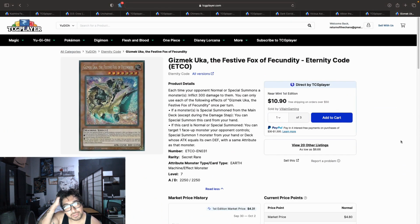I remember we used to use this card to summon a Barrier Statue back then. I think it was during Tri-Brigade format when we would summon. Was it Tri-Brigade format? No, we would summon the Barrier Statue, but once Crystron, I forgot its name. It's been so long. What is his name? Let me look it up. I know I still have it. Crystron Haiku Firebrax or something like that. Yeah, Crystron Hauki Firebrax. Okay, there you go.